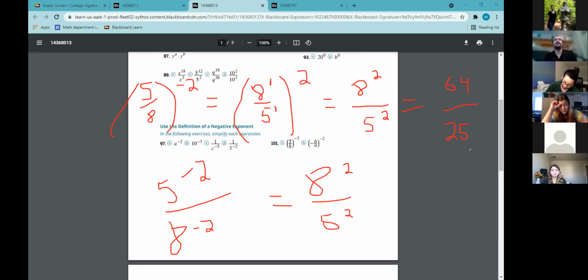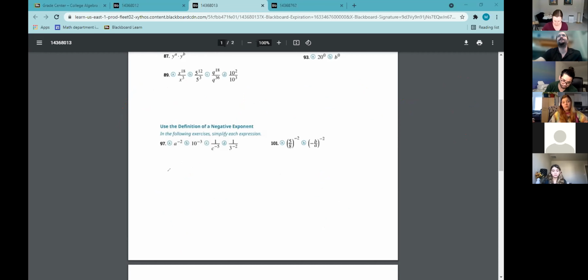So there are a few different ways that you can handle these. You can handle the negative right off the bat and just flip everything and make your overall exponent positive. You could distribute things right away and then worry about making things positive. I would probably do this, if I'm being honest, just to get rid of that negative. I think that comes up more with the next problem.